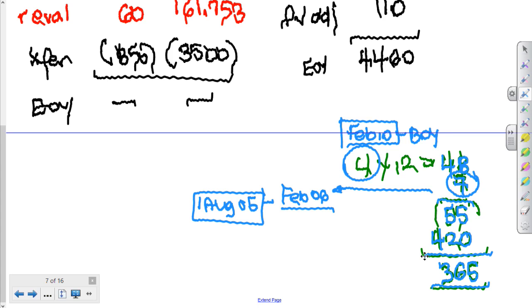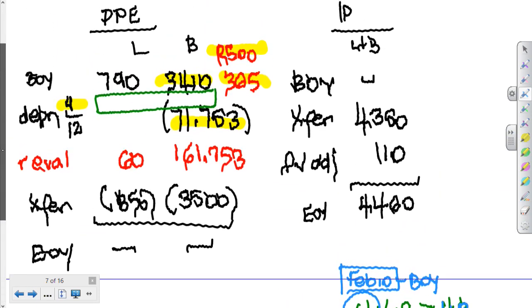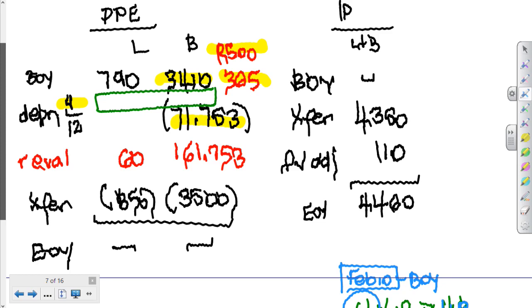If you got this wrong, then the rest of your calculation would have been wrong. So remember, with PPE, especially buildings, where there are long useful lives and we work with months, it can be tricky. You must be very careful with that calc. So at beginning of year, I have 365 months of remaining life and a residual value of 500. So I have to depreciate for 9 months from beginning of year till the 1st of December, 9 of the 12 months. And so my depreciation works out to 71753.